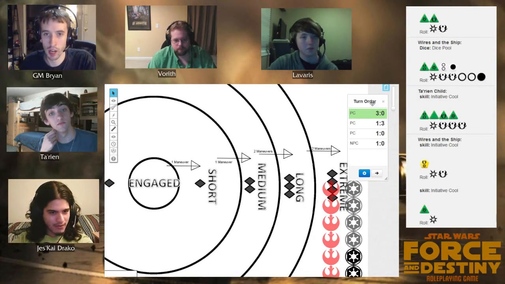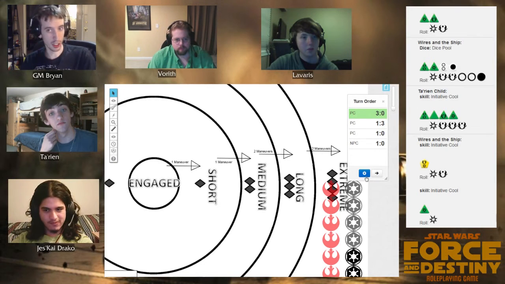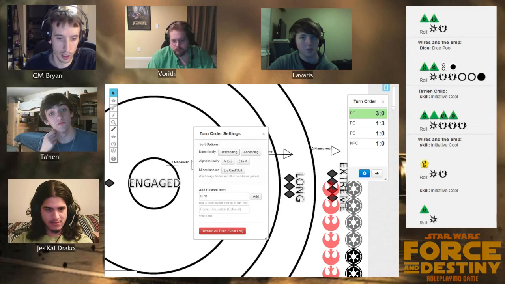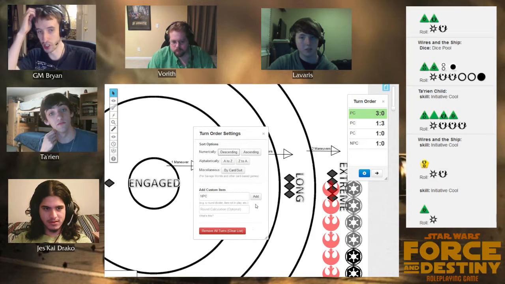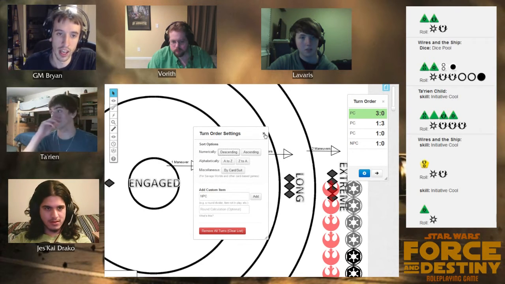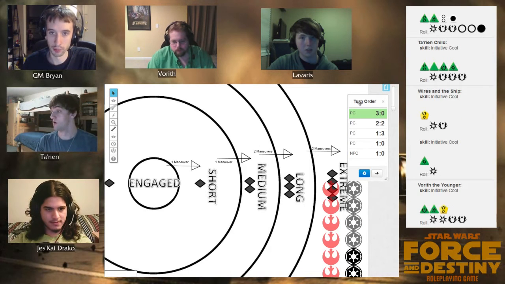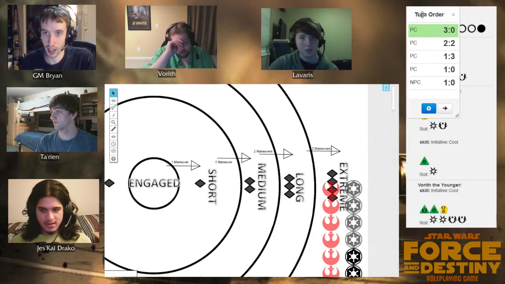I'm missing a PC. Who rolled just their skills and not the initiative? I rolled cool. There should be initiative above the skill list, and it'll automatically add you into the turn order. There you go. Ooh, I did better that time.